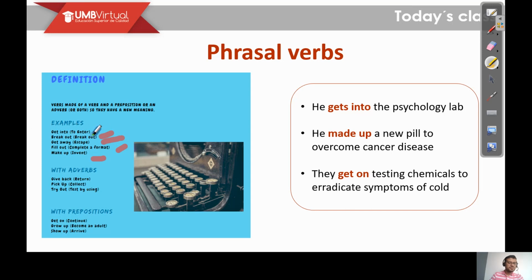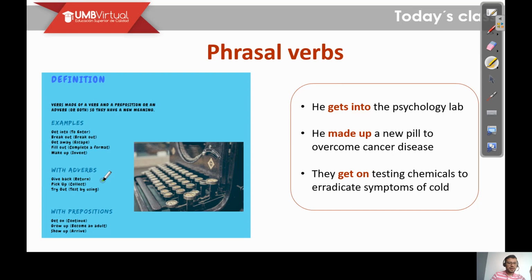Get into is like to get into a place, como entrar a un lugar, to enter a place. Break out, ¿sí? Como interrumpir. Get away, it's to escape, like get away from a topic, for example. To fill out, it's to complete a format, like a template that you have and you have to fill out. Make up means that you are inventing something, for example, a machine. Not an excuse. Yeah, it could be, but it's better to use it with artifacts.